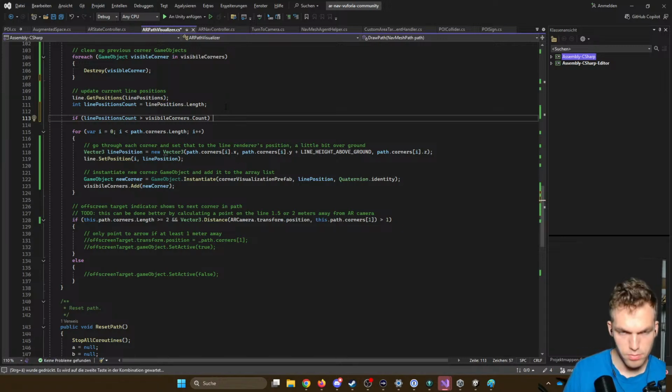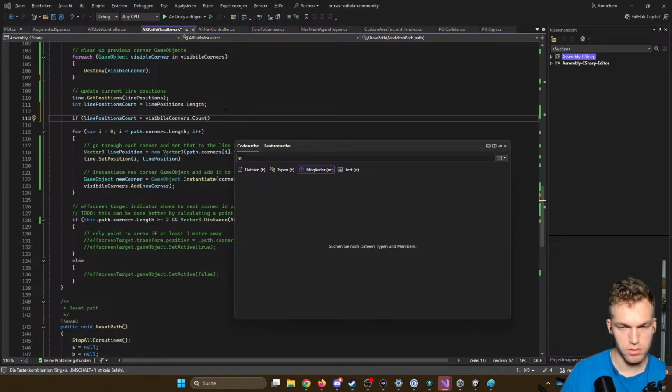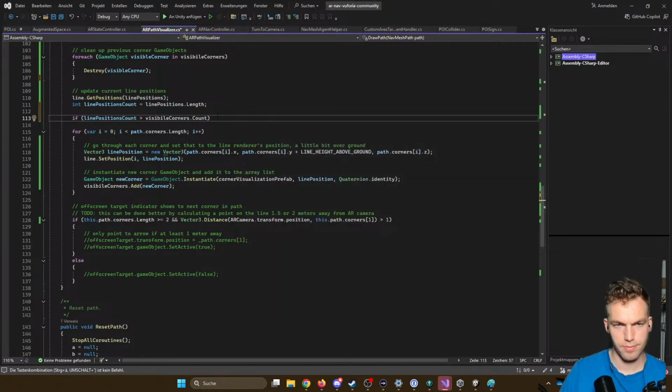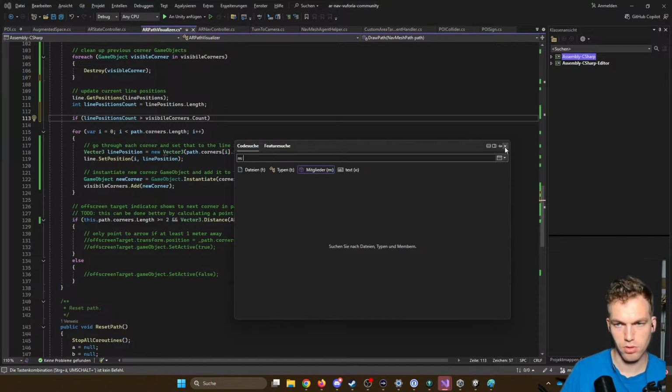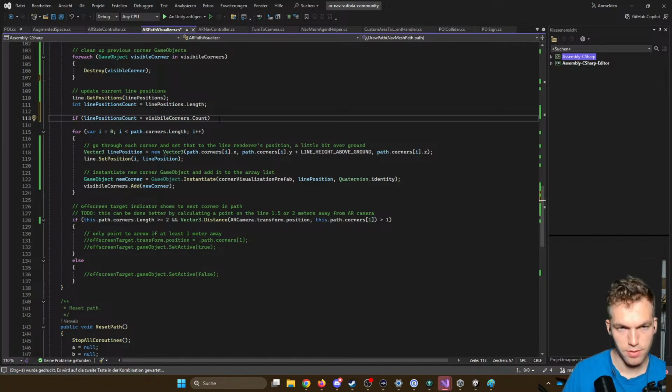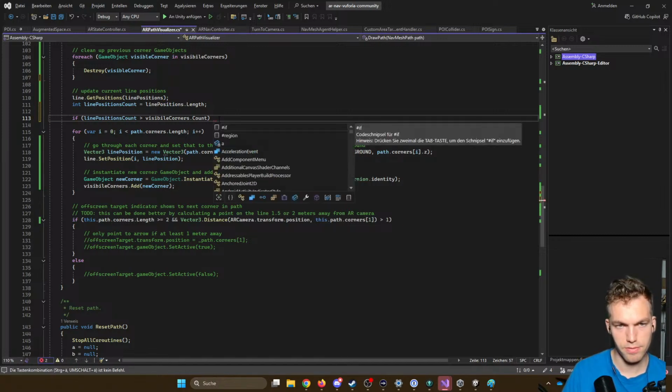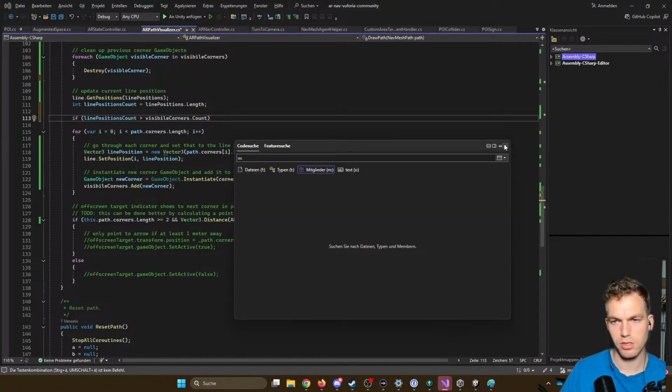Nope. Why different keyboards? Nope. A bunch of them. Maybe this one. How to make brackets. Brackets.